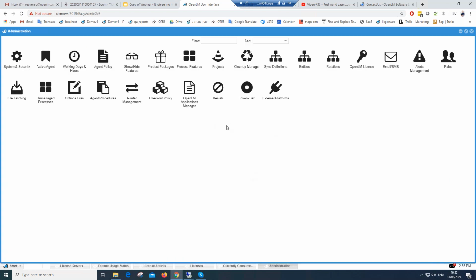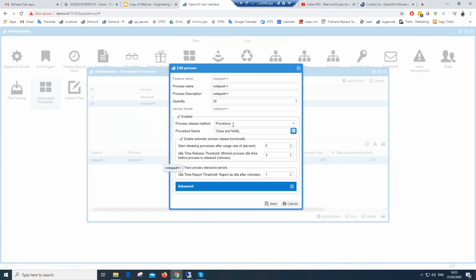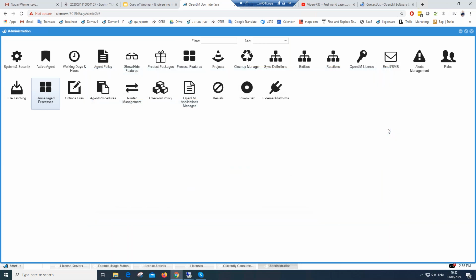If we are talking about something which just does not use the license manager at all, let's take Notepad here because it doesn't have a license manager. So what you can do, you can run a procedure. A procedure can simply kill the process, suspend the process, or run a CMD script.